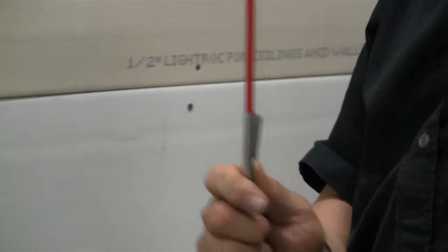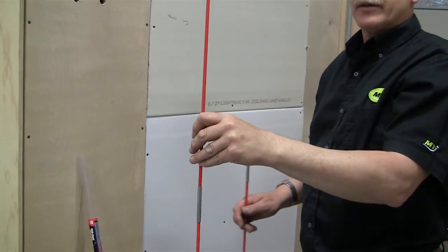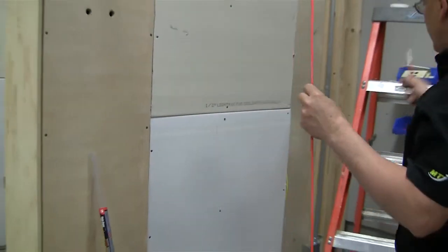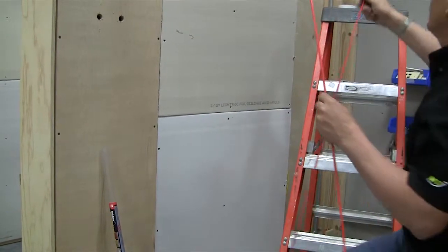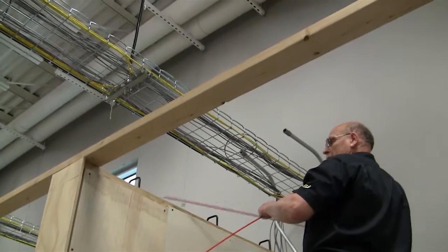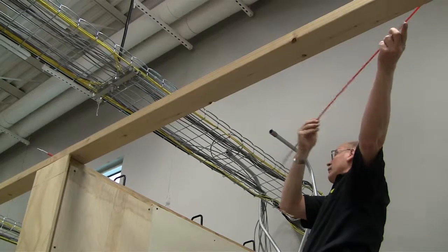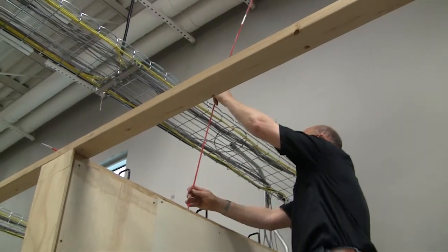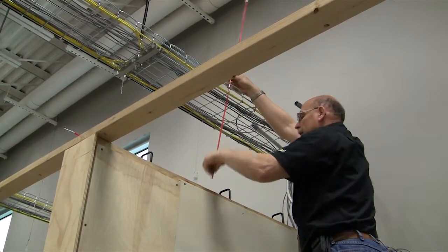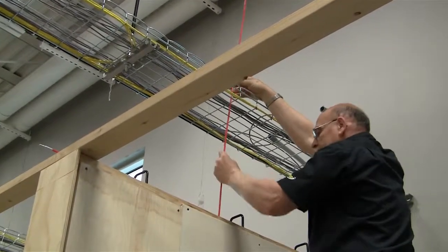So we're just going to show you how the fish stick works through the wall, and then the procedure to pull the cable is the same as the conduit, so I won't walk through that. I'll just show you how this is pushed through the wall. So again, we're going to take this and find the hole in the wall that I have. And if you want to, you can go through the rack if it makes it easier to do. Again, you're going to run that bullet through the insulation.